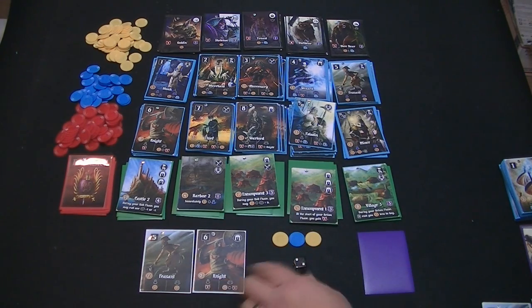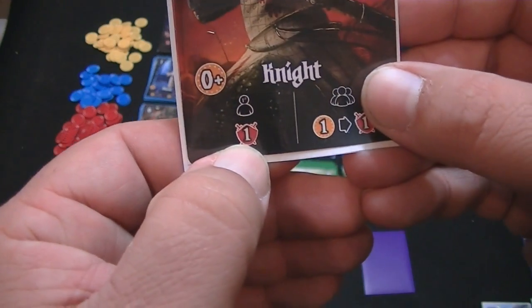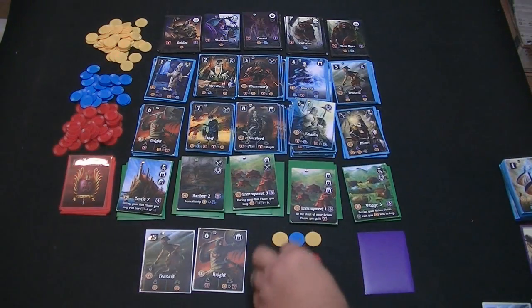So what you'll do is then you'll activate the card. So in this case, I had a one and a six. And if you look down here, I get one strength token for the knight. So I just go ahead and I'll take a strength token and I'll add it to my little bank here.